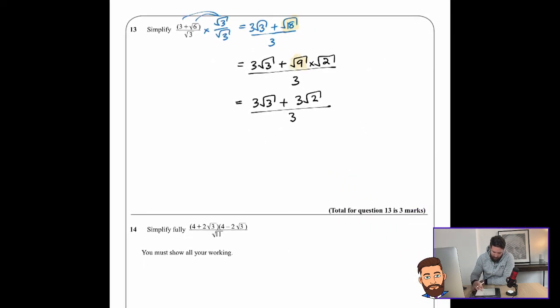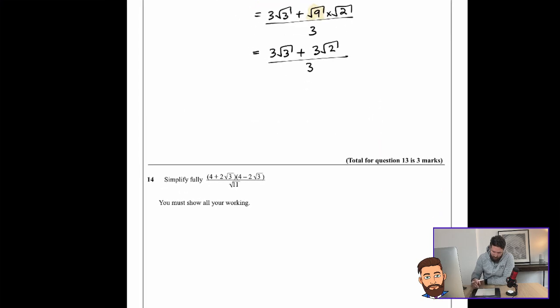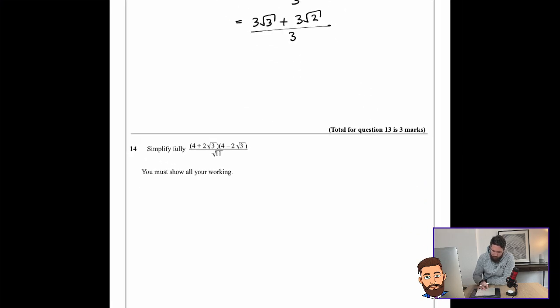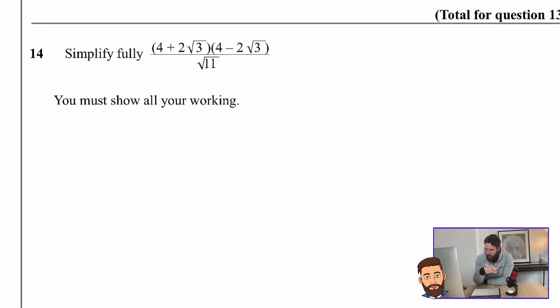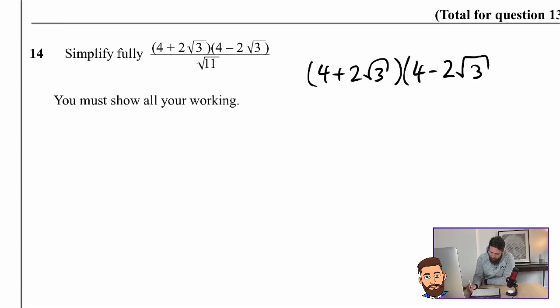And then finally, very, very similar to the example that we saw in my example number 4, I believe. We've got to do a double bracket expansion, tidy it up, and then rationalize. So we can start by expanding the top and just being really careful. I can see here we've got a positive and a negative, so it's about remembering those rules. Mixture makes a minus, same as a plus.